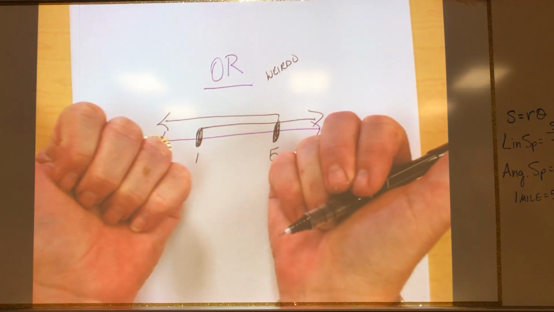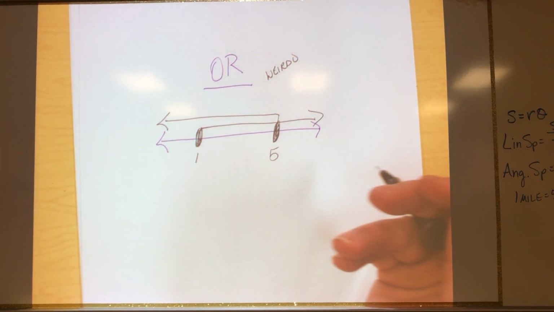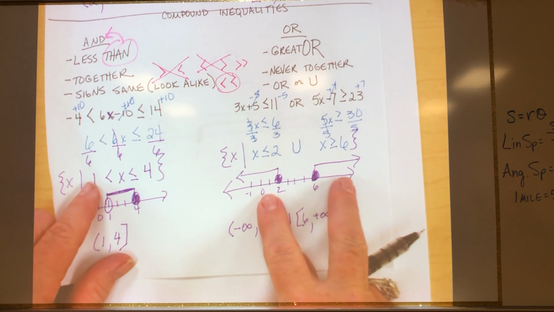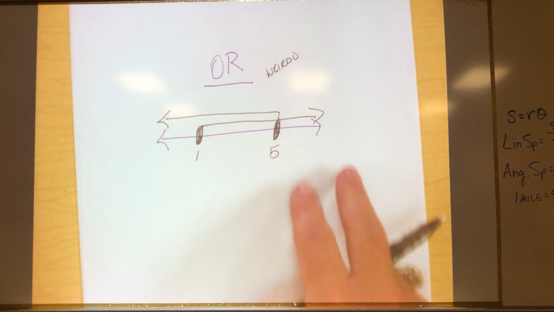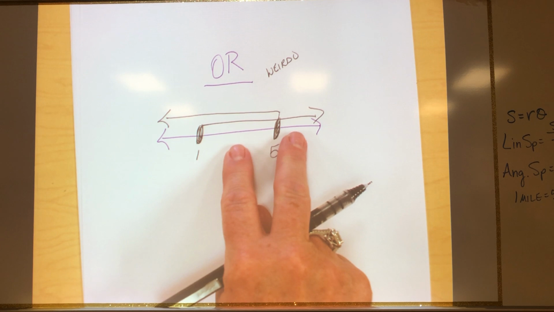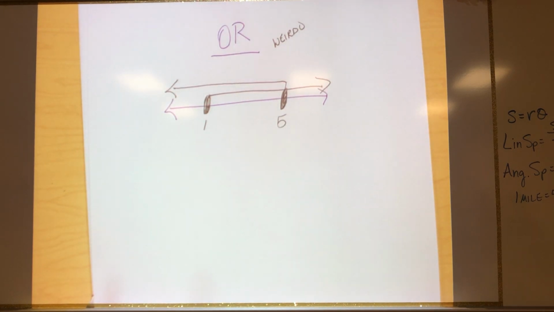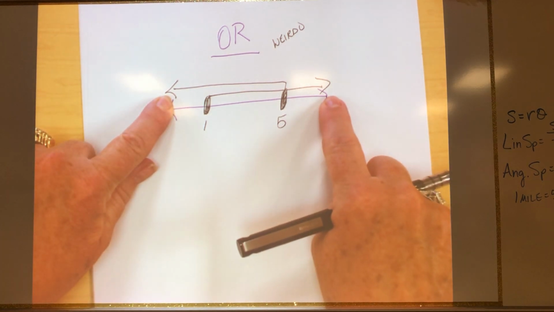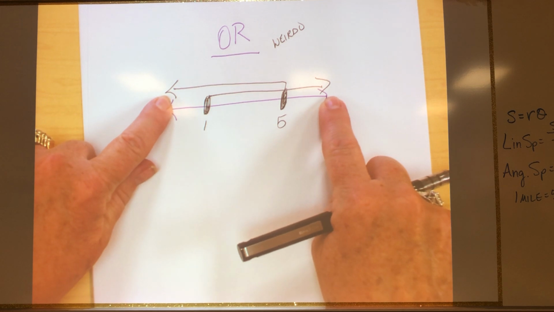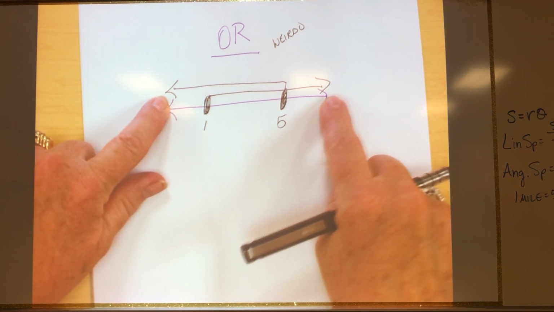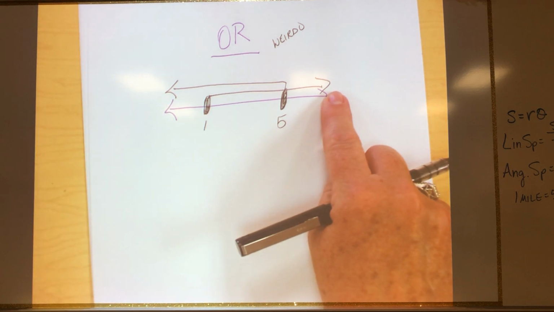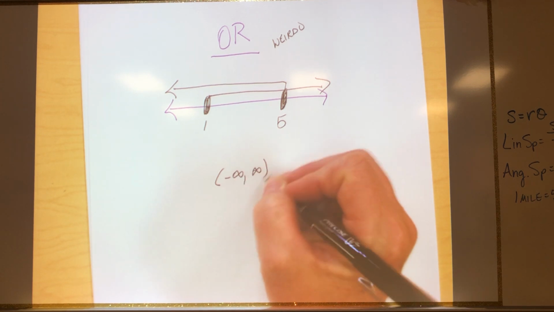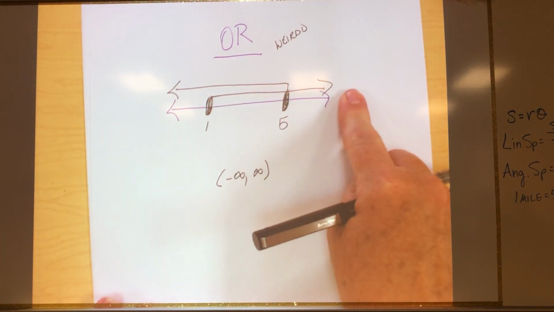Instead of them being apart and going out, because really, all we did on our or statement right here was we just graphed this guy and we just shoved them together. It's just one graph, right? So now we shove it together and this is what it looks like. What's my solution? It would be no solution. I don't know, actually, never mind. Oh, wait, no, I know. Yes, from negative infinity to positive infinity. That's what you started to say first, right? When you shove it together, it just goes all the way across there.